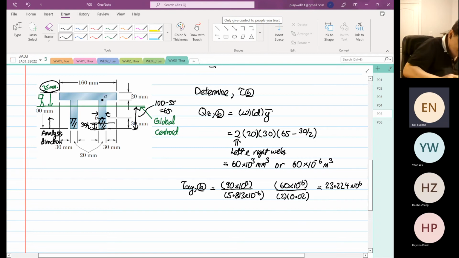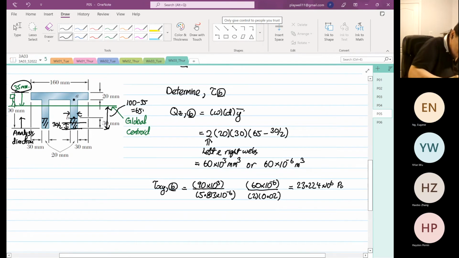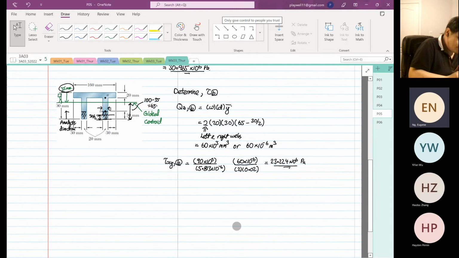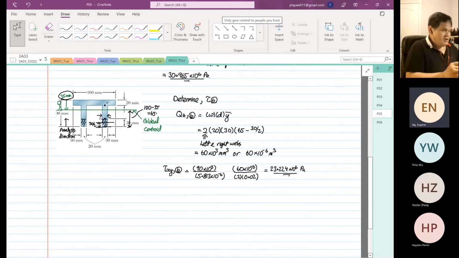times 10 to the power 6 Pascal. Now, I'm going to do another extra point, okay? And there are two ways of solving it, okay? So now I want to find the first moment of, the stress at the centroid. And we know that the stress at the centroid for this case will be at its maximum, okay? So let's do this again.